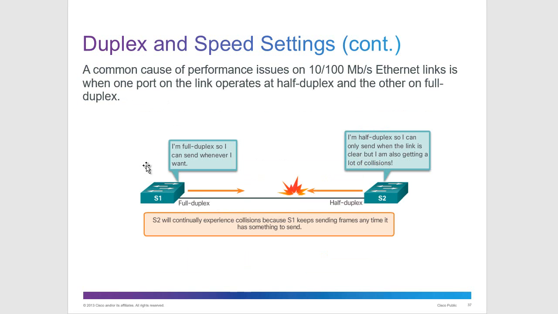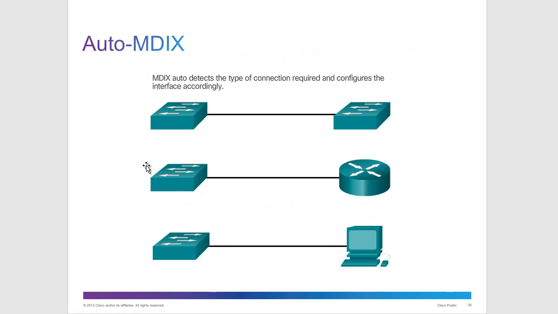If you're only on half duplex and the other is on full duplex, the full duplex one's always going to be trying to send and receive simultaneously, and you're going to end up with collisions for the guy on half duplex because he's only able to listen one at a time. So you want to make sure your duplex modes are matching. You can also go to auto duplex and let it automatically detect what the other device is using and negotiate from there. Okay, so you don't want those collisions to happen, of course.